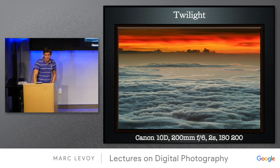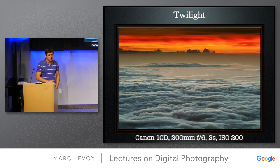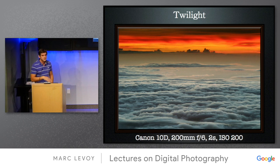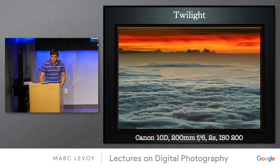This is from the top of Mauna Kea in Hawaii, looking over the clouds. Again, 2-second exposure. So it turns out that the sky does some very interesting things after what we tend to think as humans is that the sunset is kind of gone. It gets so dim that we can see there's a little bit of color, but it doesn't really look amazing anymore. But sometimes it is pretty amazing. So again, 2-second exposure above the clouds. Very, very pretty. By this time of day, again, the sunset had sort of gone away, so it didn't look that great to the eye, but all the color is still there if you can do a long exposure.